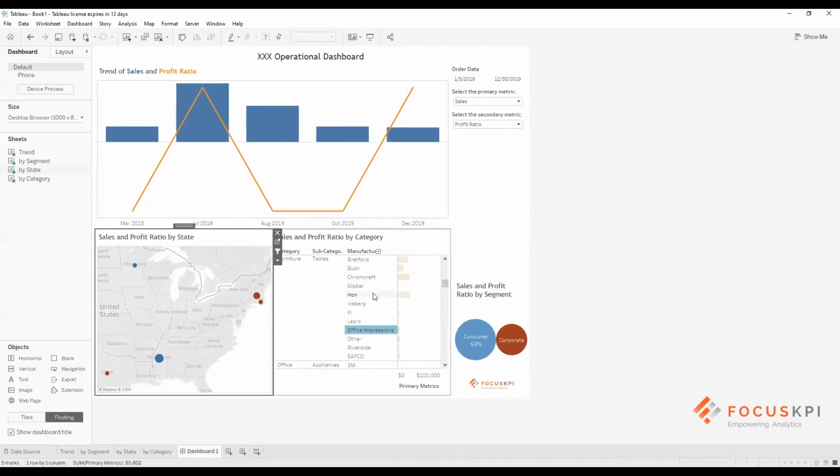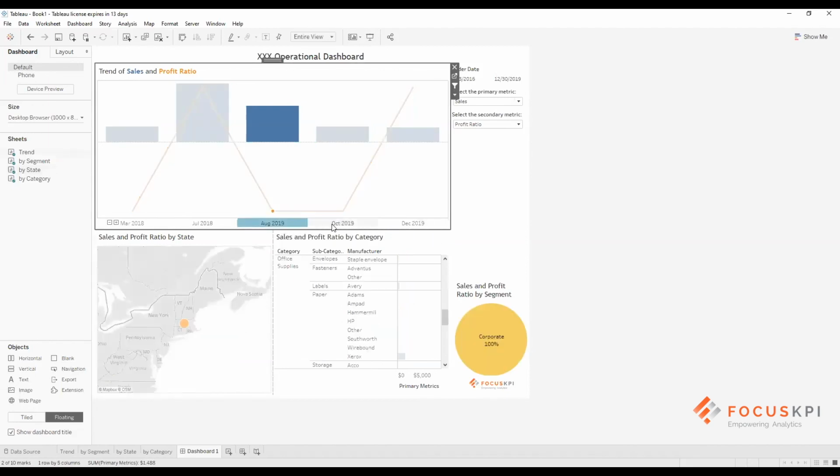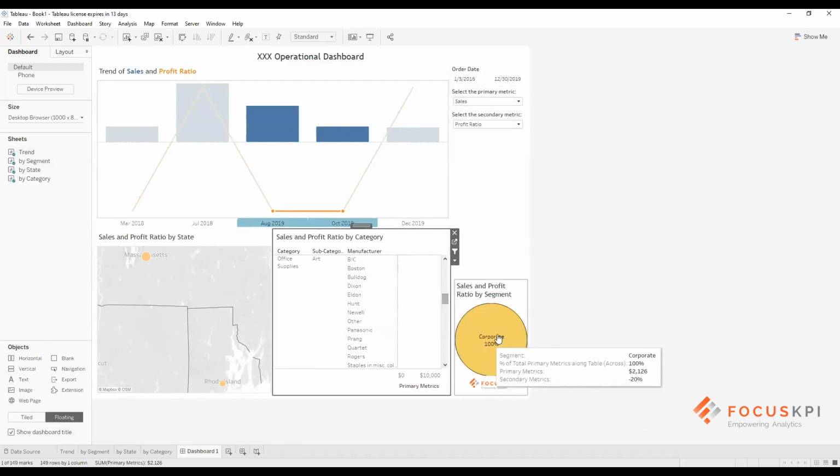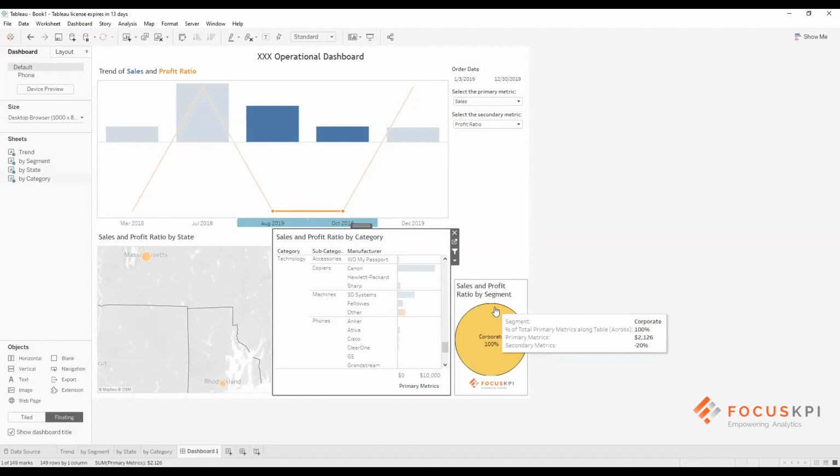And once again, when you see the negative profit ratio, you can always filter on a certain time period and see, okay, when we have the negative profit, it always goes to the business customers. So maybe this is a very specific business sales strategy for that manufacturer. They always sacrifice some profit, and they want to sell to their corporate customers. So these are just some example questions of how you find actionable insights from a Tableau dashboard.